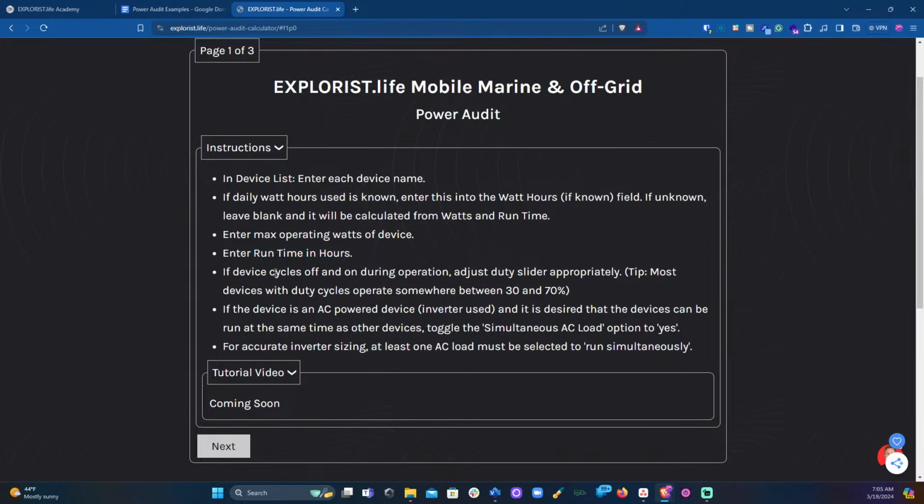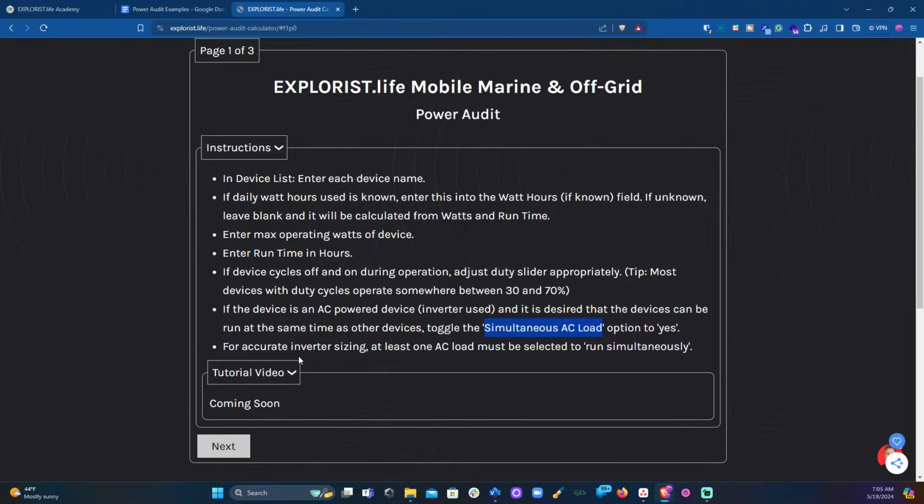Now, if the device cycles on and off during operation, we've got a duty cycle slider, and that's going to be for something like an air conditioner that turns on and off, or maybe even a refrigerator. If the device is an AC powered device used with an inverter, and it's desired that the device can be used at the same time as other devices, for example, if you've got your computer plugged in and you're also brewing a pot of coffee, you can toggle the simultaneous AC load option to yes, so that your inverter is big enough to power those devices all at the same time.